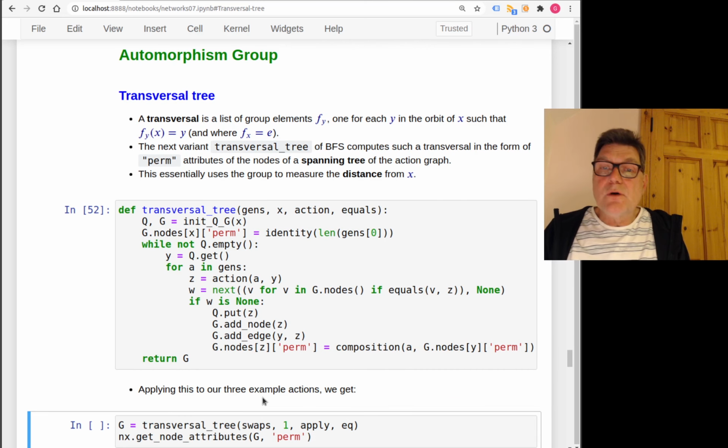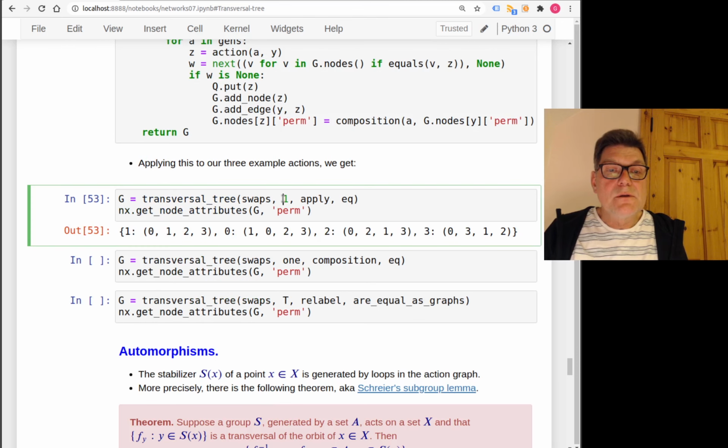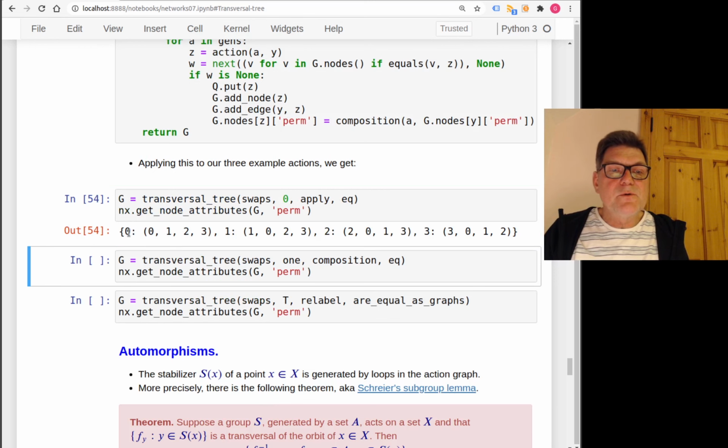If we apply this to our 3 examples, in the first example we get the identity permutation moving 0 to 0, sorry, 1, we should start at 0 there. And then the identity permutation gets us from 0 to 0, the 0, 1 transposition gets us from 0 to 1, the 0, 2 this is slightly more. The image of 0 is 2 here, and there is a permutation that gets us from 0 to 3.